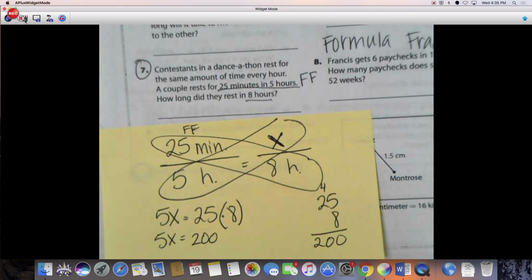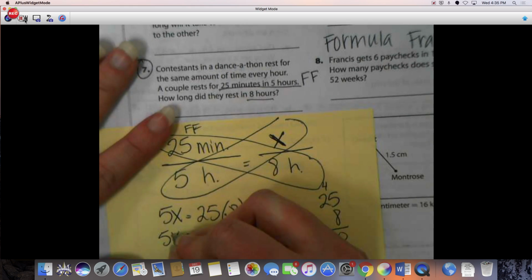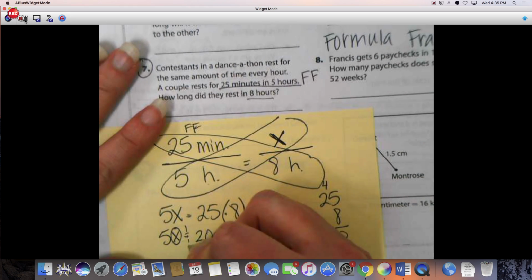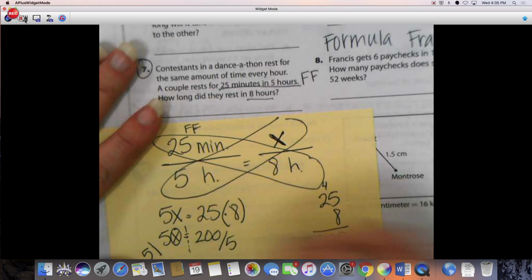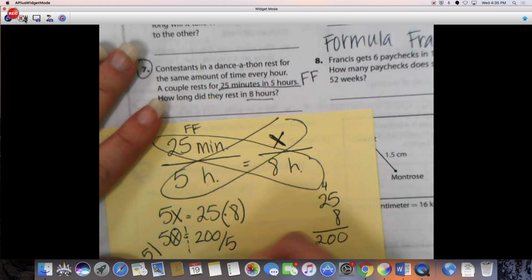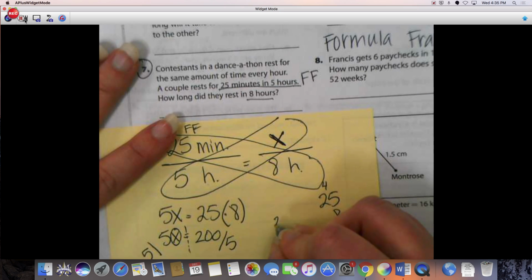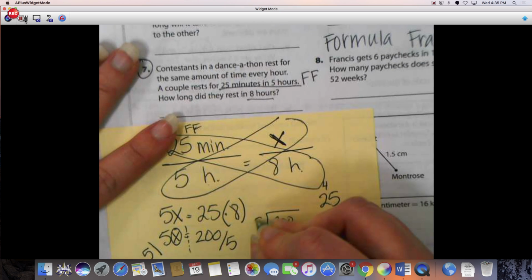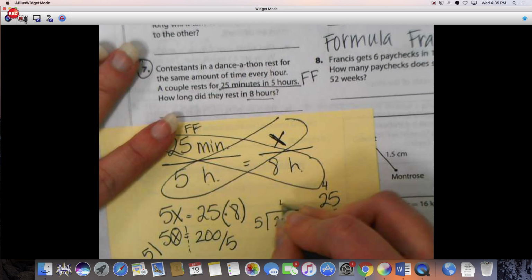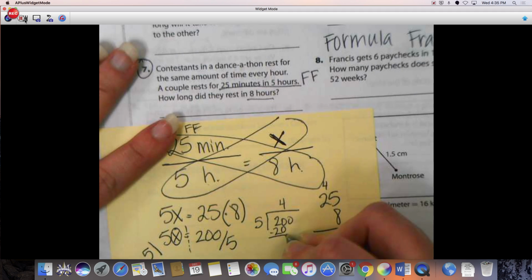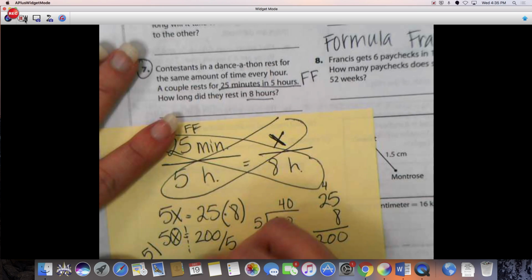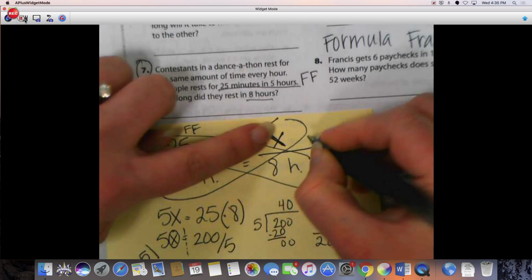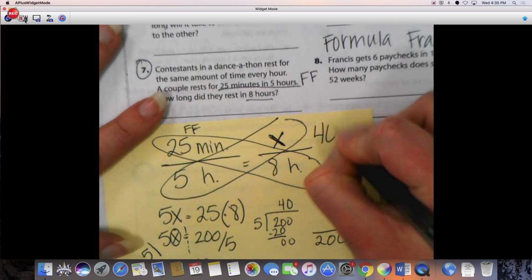Now, luckily, this brings us back to solving for x, and you guys are amazing at that. So I know I've got to circle my x and build my wall. I have to divide by 5 and divide by 5. And when I divide 200 by 5, I'm going to do that over here. I know 5 goes into 20 4 times, and it's an even 20, so I have no remainder. And 5 goes into 0 0 times. So my x value up here is going to be 40 minutes.